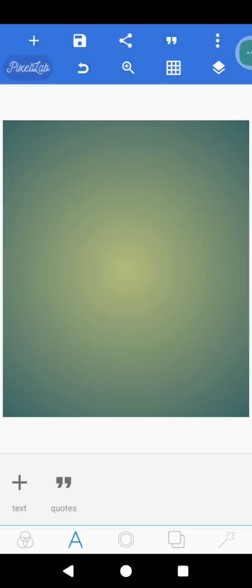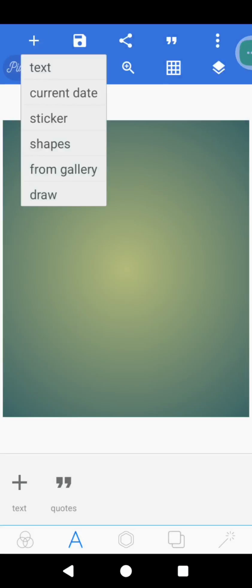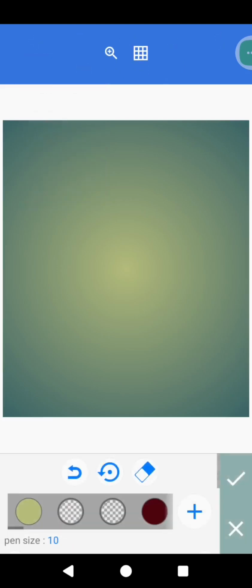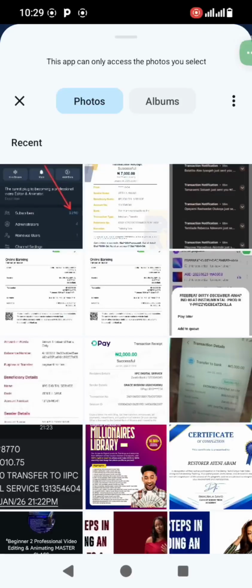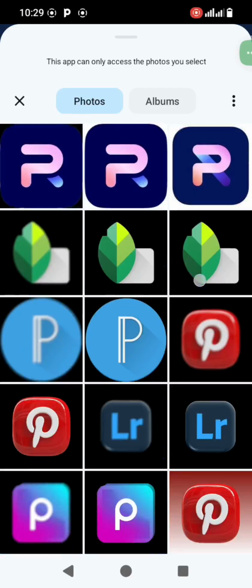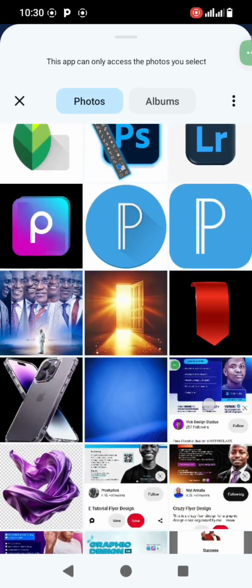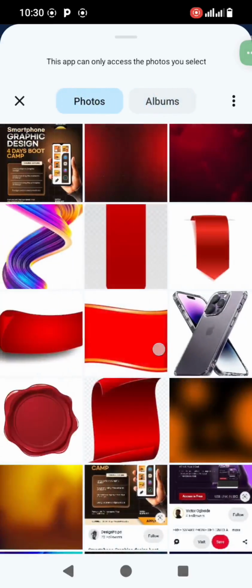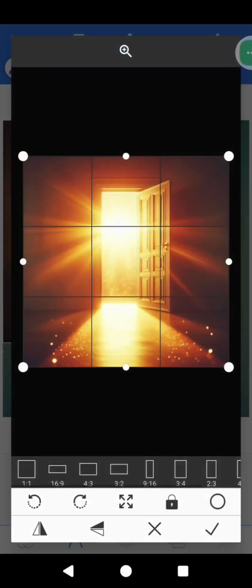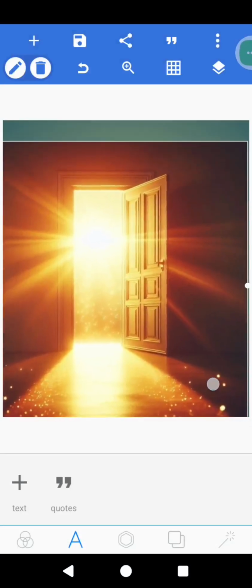Now the only reason the delete icon will appear is when you click it and you import anything from your gallery. You will see a particular option that you want to retain or delete it. So it depends on what you want. Now, to import another image or another icon or an item, you click from gallery. From gallery, you click here. Then from gallery, you locate where the image is. Maybe you want something like this. Let's say you want something like this. Can you see it? So it depends on what you want.